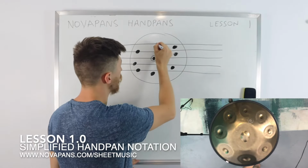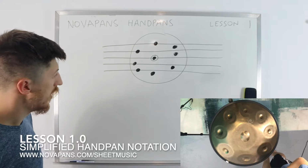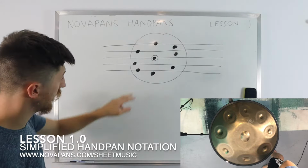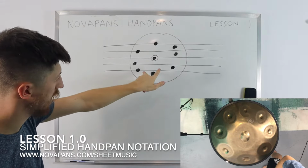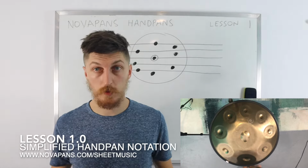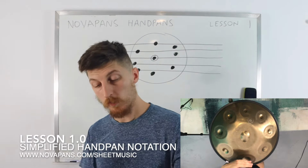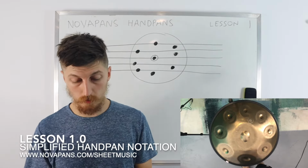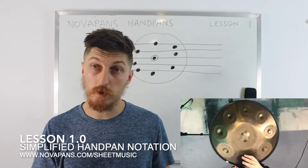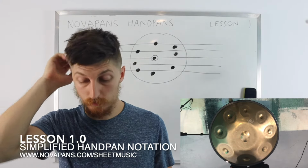Now don't worry if the actual position of your notes are not perfectly in this symmetry. Some people have their second and third notes directly positioned on the left and right. They're not, as you can see here, the second note directly perpendicular to the ding note. And you'll notice that on my handpan, some notes are oval shaped at a slightly different orientation than the others. So it can be inconsistent.